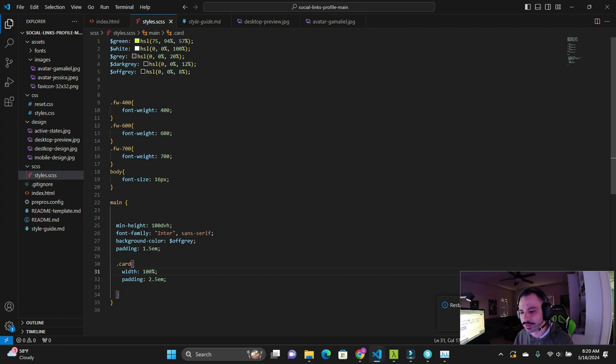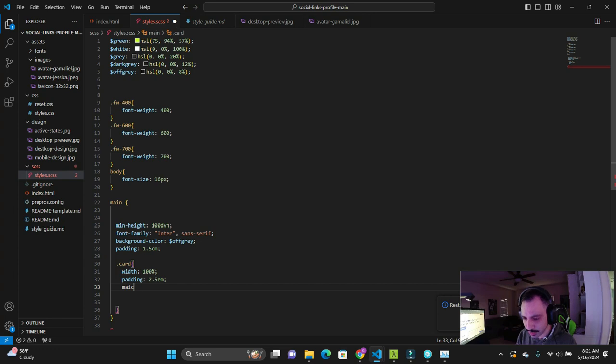Okay, so with that being said, I want that width to be 100%. I might need to fix the width on the main for a little bit, but we'll see.